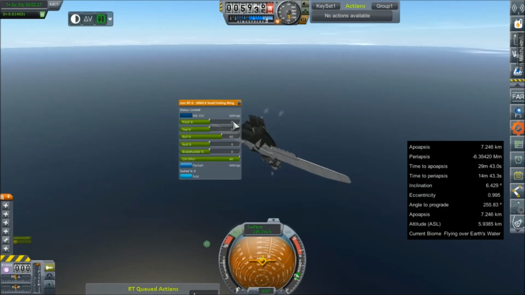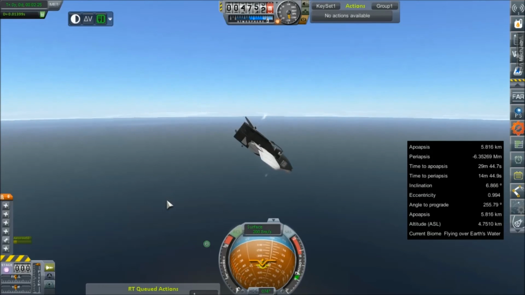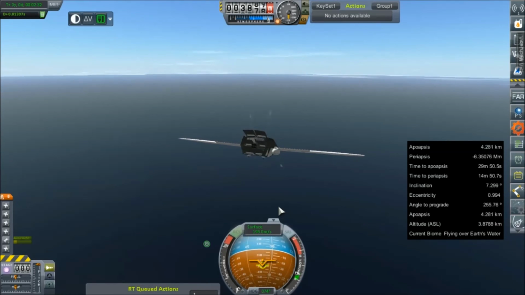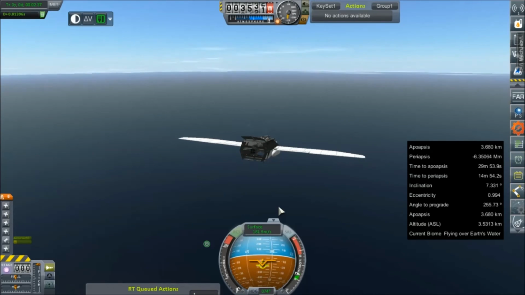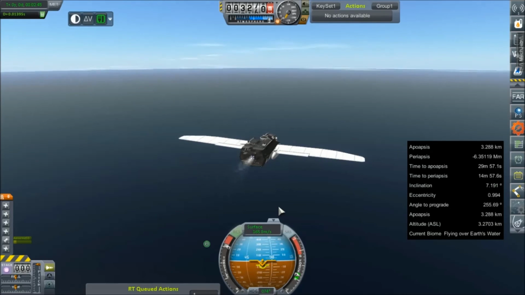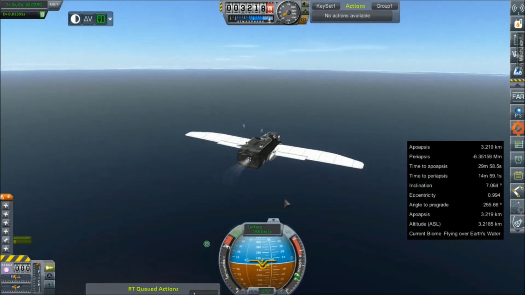Now maybe let's give these guys some pitch authority. Wow, no. Negative pitch authority, that seems to work. That's not bad, but man, I think we're still going to be plowing into the ocean, going pretty fast. Less than Mach 2 though. And we'll go ahead and try to burn off the last little bits of our fuel here.